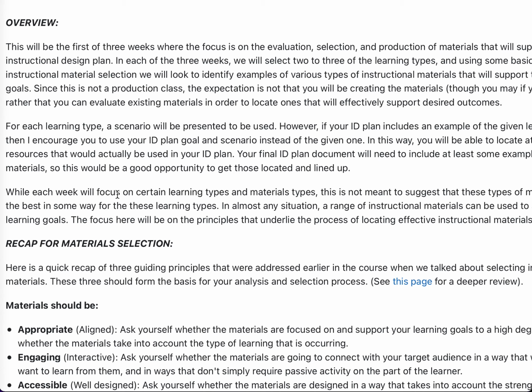So the overview of this, as I said, is what we're going to be doing is pulling together what we talked about with materials, what we've talked about with learning types, what we've talked about with instructional goals, and this new piece of what are some things to look out for in terms of finding high quality materials of a particular type. So basically each media type or each material type kind of has its own particular things that are important for it to be effective and useful as a learning tool.